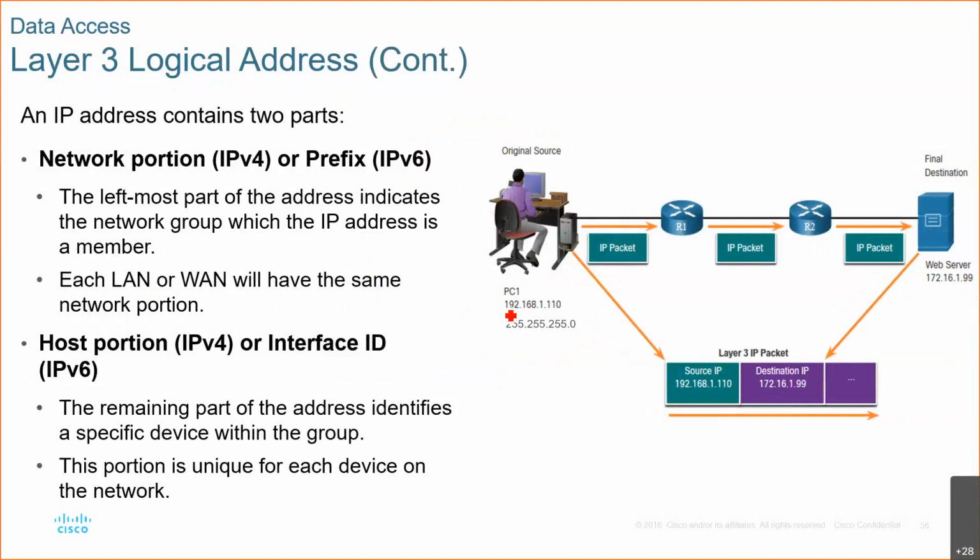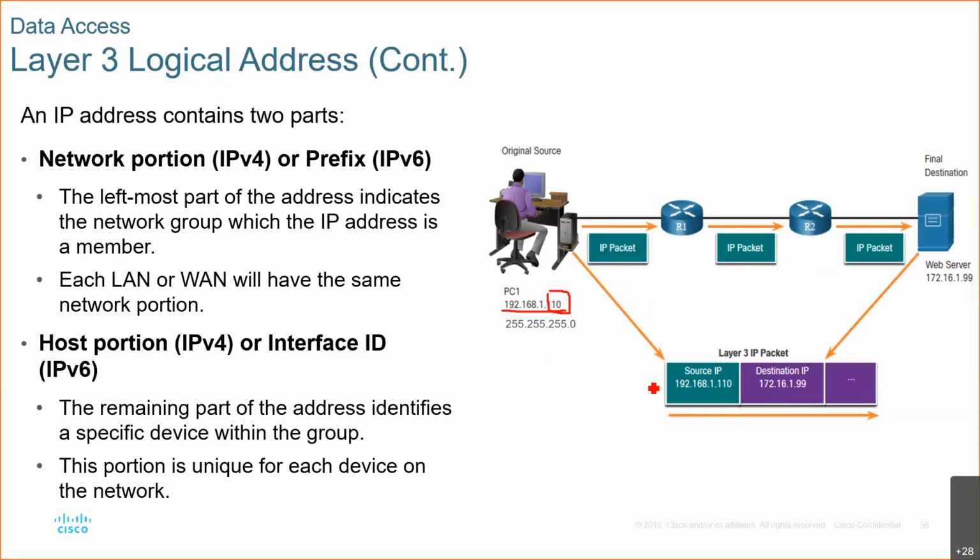So if you look at this address that I have over here, you have got the network portion of the address and the host portion. So the question is, how do you know the network portion and the host portion? By looking at the subnet mask. So if this is my subnet mask, what is the network address of this network? Anyone? Yes, very good, Cassandra. It's 192.168.1.0. So every device in this network, you can only change this section.